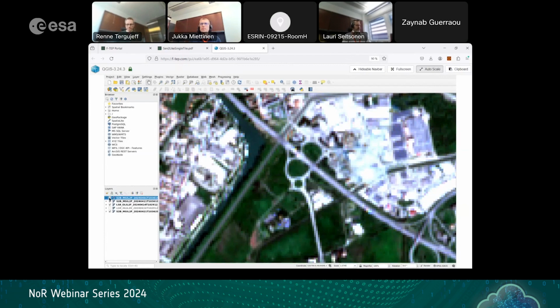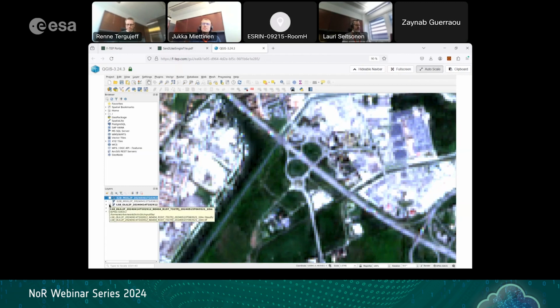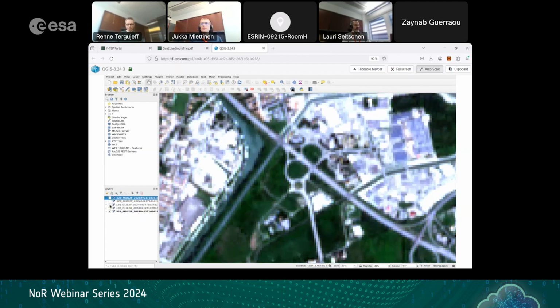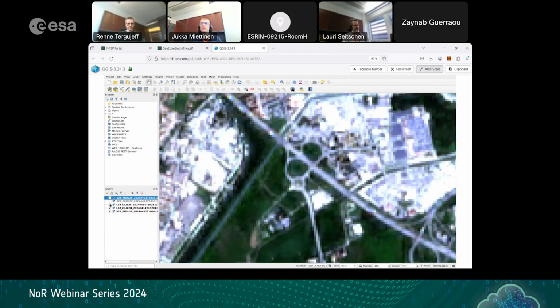The colors are not optimized here, but the color scheme is the same for all images. So we have first a Sentinel-2 image, another Sentinel-2 image, then the Landsat 8 image, which has been fused, and again a Sentinel-2 image. And then we can compare this. This is the harmonized Landsat 8 image, and this is then the fused version of the same image.